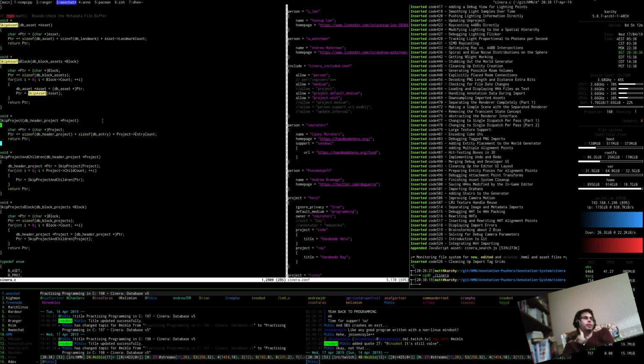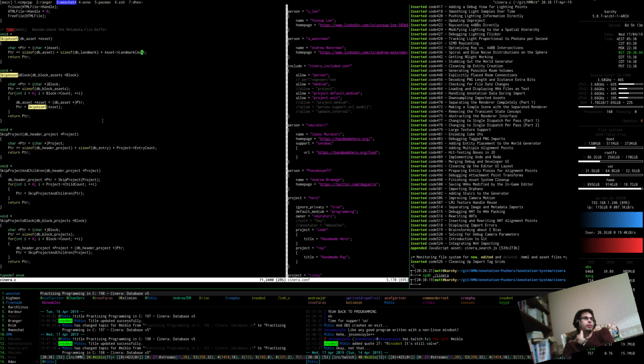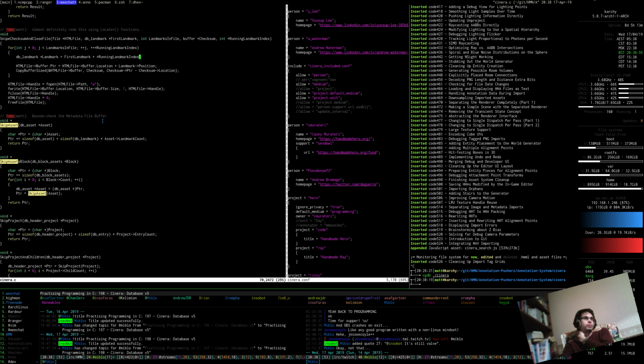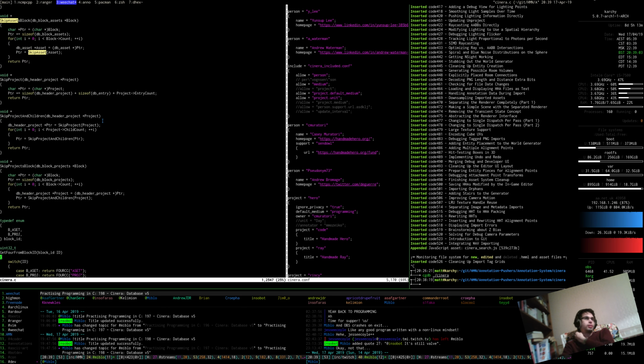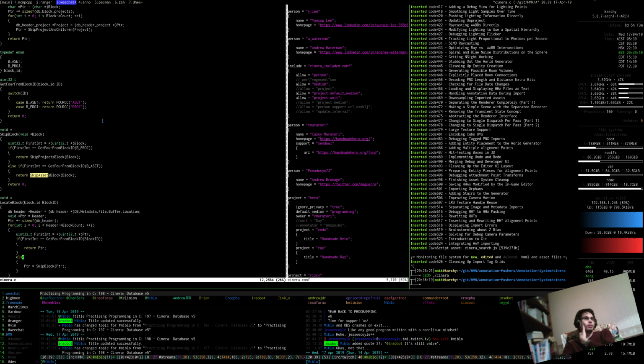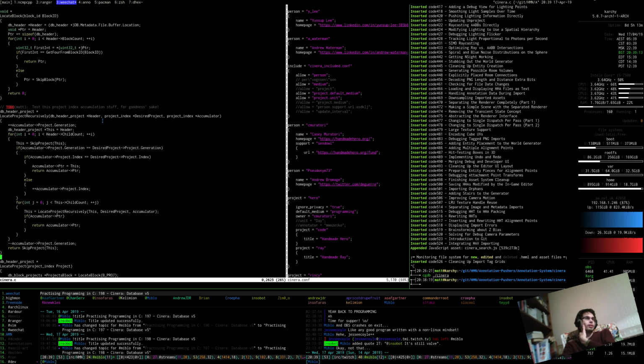Yeah, you know, like in the same way they're doing the skip project in this fashion, plus equal to times the size of the entry count, all that kind of stuff. Skip asset can just do the same thing. It doesn't need to loop over the stuff. This assets block does need to loop over because the different assets have different numbers of landmarks. But I think we can see one of our culprits. It's essentially that we're not writing out all the assets. We're not writing out the entire file.